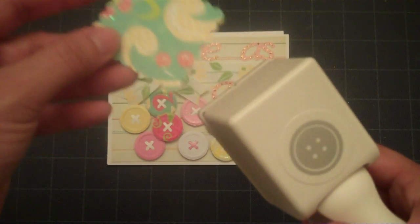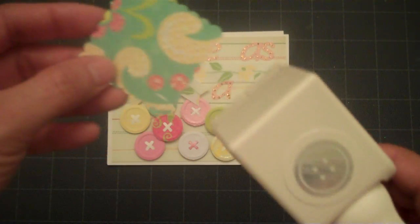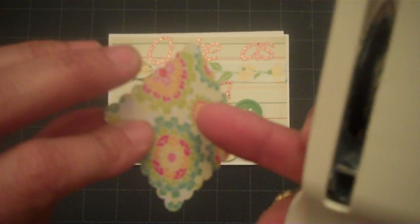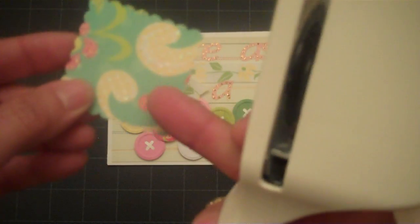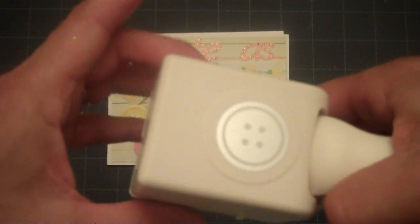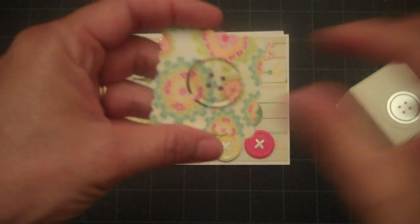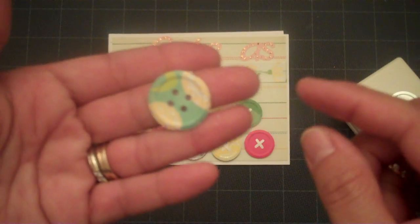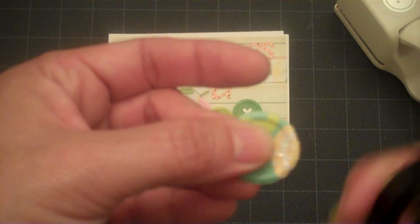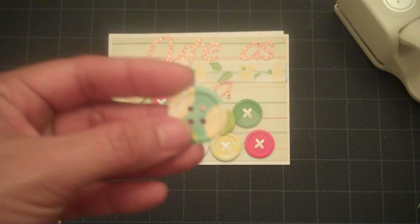Now, for some reason the button is upside down when you punch it, so your embossed raised area will be on the back side of your cardstock. If you want this design to be the top of your button, we'll have to turn it over, insert it into the punch and squeeze down, and there you have your button. Sometimes they have these little tiny edges where it punches and leaves a little bit of a rough edge, so I just trimmed those off.